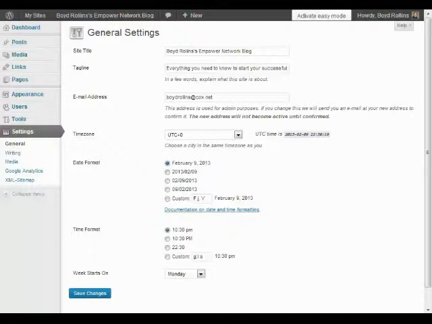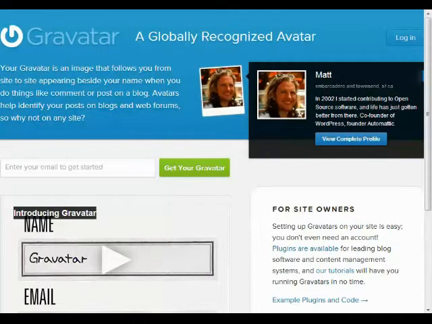Now the next thing you want to do is add your bio picture. The way the bio picture works, it's a thumbnail that's coming from a site called gravatar.com. Here's what the site looks like. You're going to go to this site, and first of all put your email address in here, click get your Gravatar, and they will then send you an email to confirm your email address, and you're then going to just click back on that, and you're going to be able to upload your picture.